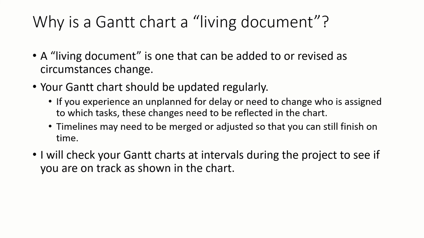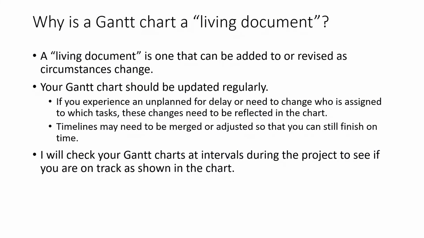A living document is one that you produce, and then the understanding is that it can grow, it can shrink, it can be added to, revised, that you can mess around with the timeline and stuff like that. So your Gantt chart is a living document. You're going to produce one for this activity, but don't think for one second that what you produce for this activity is going to end up being what you have at the end of the project.